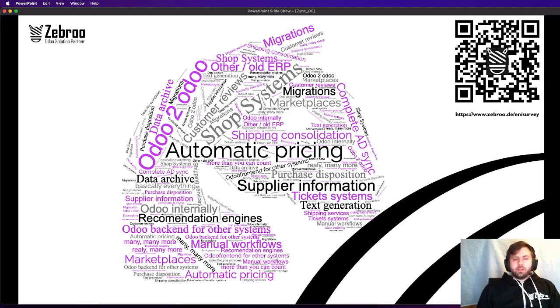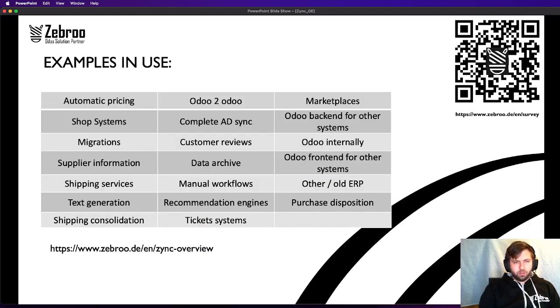And what are some examples you can use it for? Well, as I said in the beginning, basically anything. It doesn't matter if it's a web API, if it's a REST or SOAP, or you import or export directly from a database, from a file, if you have a manual input of a file from an FTP, from Odoo yourself into your Odoo, you will see it basically does everything. And these are not the precise examples we have live. These are the topics. I already also put it into a readable list. There are many more examples in real life, right?